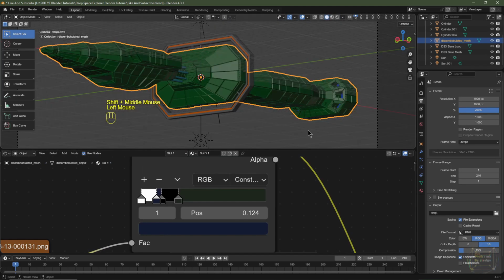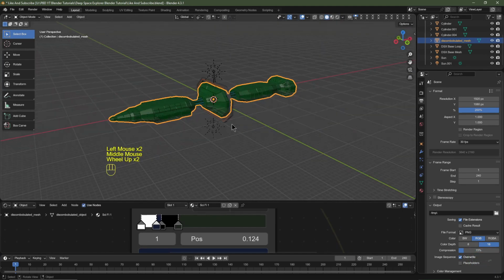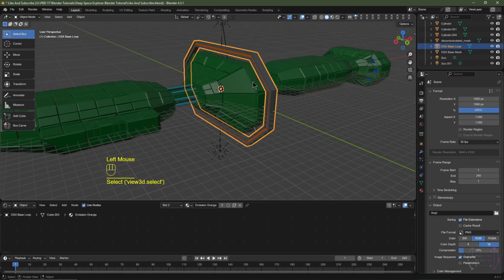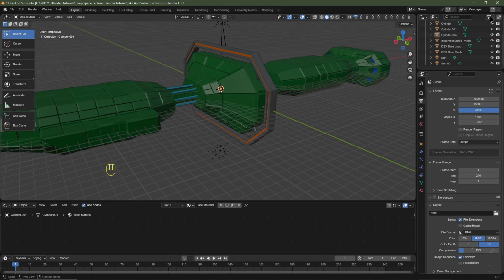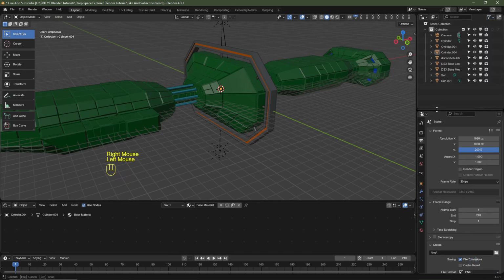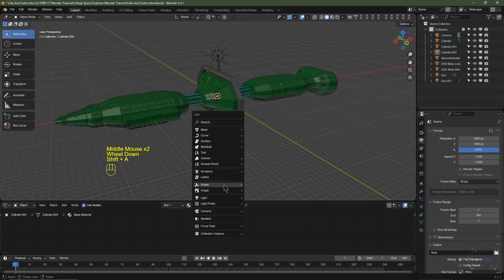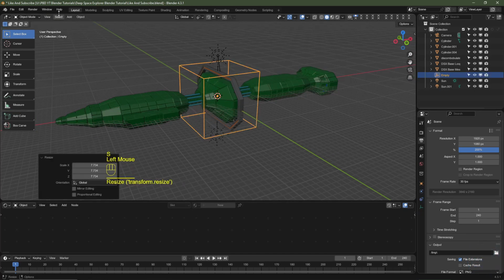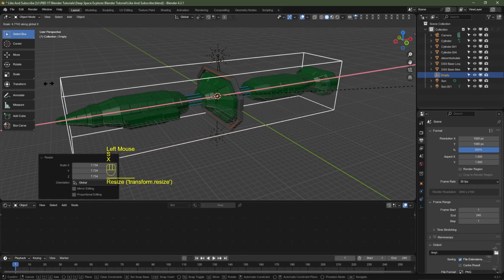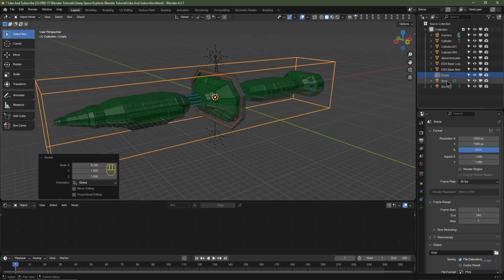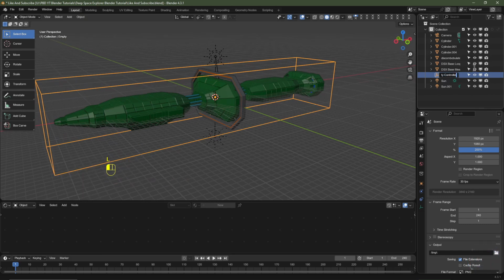Now the final step will be to parent all of this to an empty object so we can animate the empty object and we don't have to select each individual part, which will be a bit of a pain. So in your outliner over here, I'm going to click this icon and I'm going to enable all of these. I'll just increase the outliner view. I'll then hit Shift A. I'm going to go empty and I'm going to choose cube. I'll then hit S just to scale that up to around about there, and maybe SX and scale it up to around about there, just so the ship is encompassed in this empty object, and we'll call this empty controller.